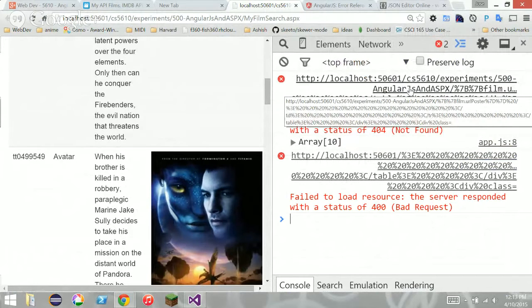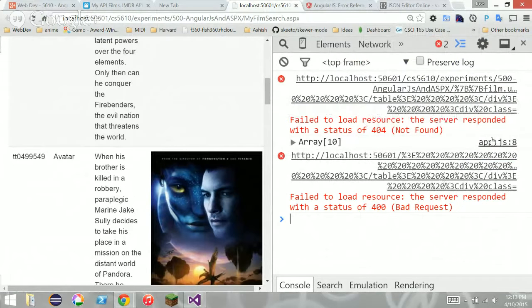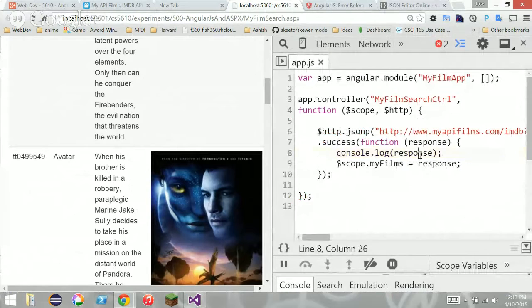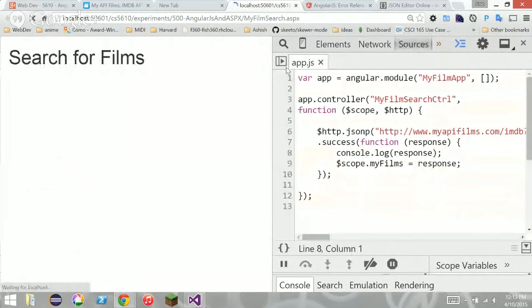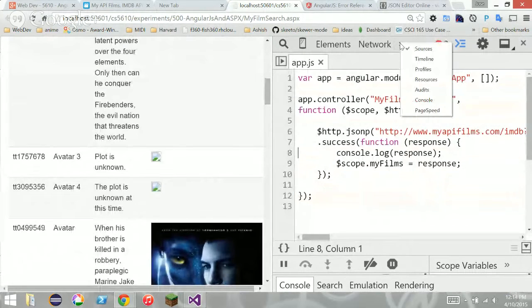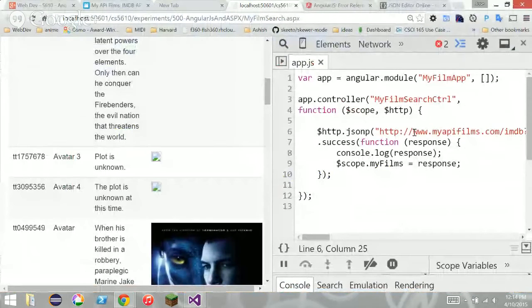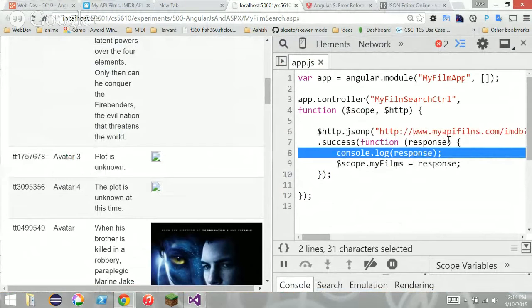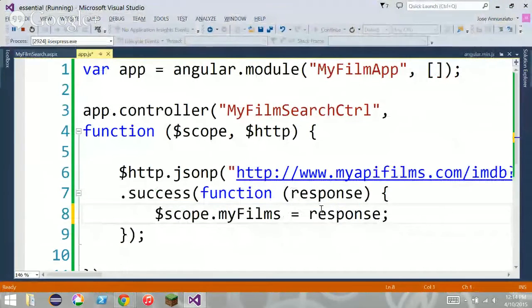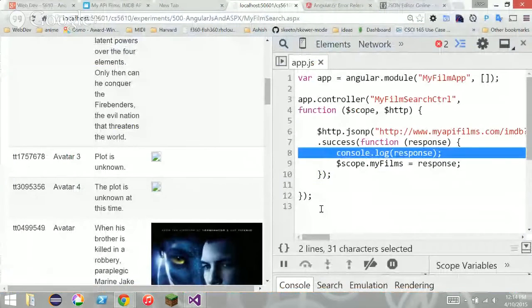Okay, I think what's happening, response. Okay, let me take that out. Let's not do the console. Oh, I was editing the browser. Actually, Chrome has a nice feature that you can live edit the files right in the browser, which is pretty cool, right? You can edit and refresh. So Chrome becomes part of your IDE, kind of, right?